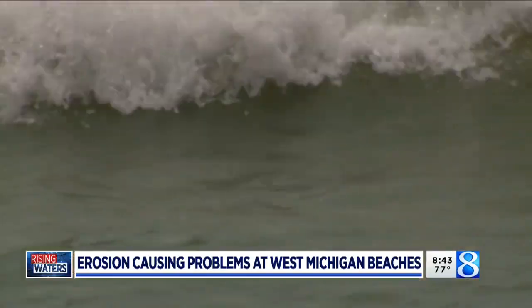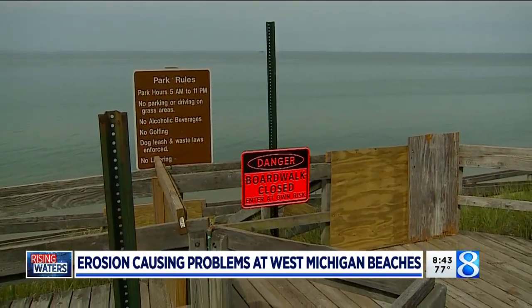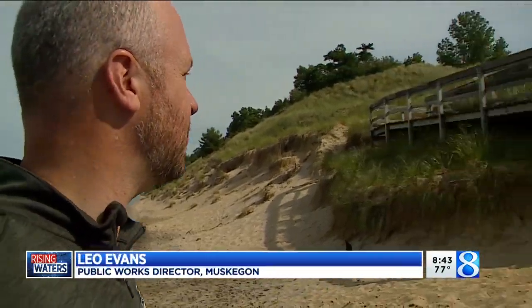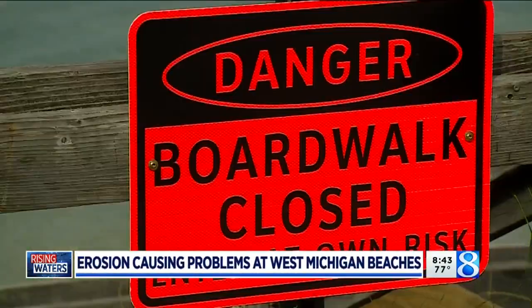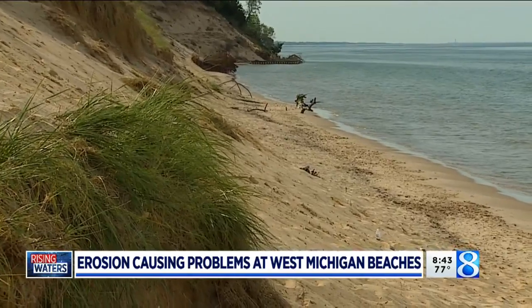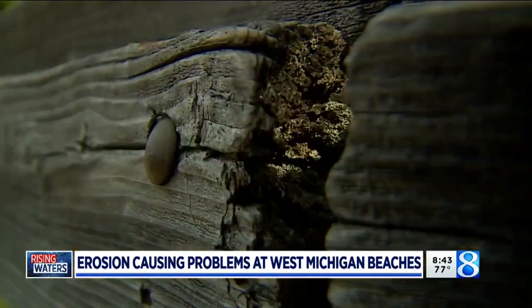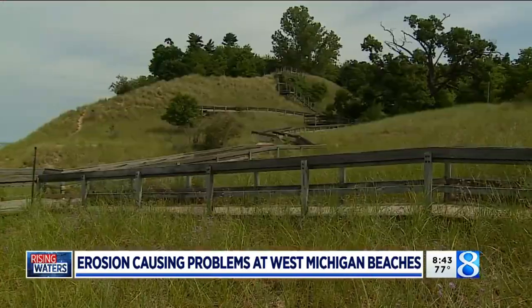These roaring waves, they're taking the bark out of summer in Muskegon. Well, this is the section of boardwalk where we had to remove. One of the best dog beaches in our area, Cruzy Park, shut down. Oh, easily more than 100 feet out to the water here. Now you've got next to nothing. A disappointment for pup owners with no timetable on when they'll be able to return. It's a popular spot and we want to see it reopen.